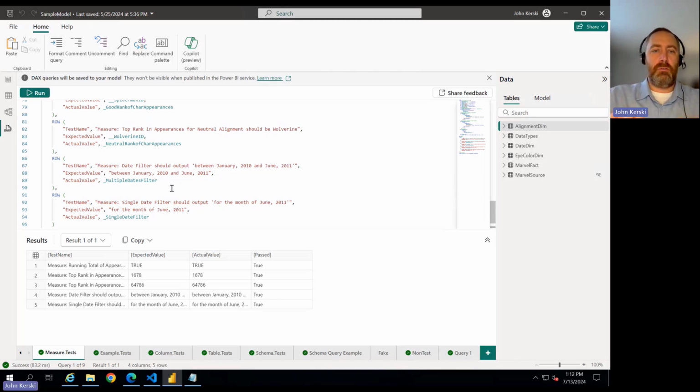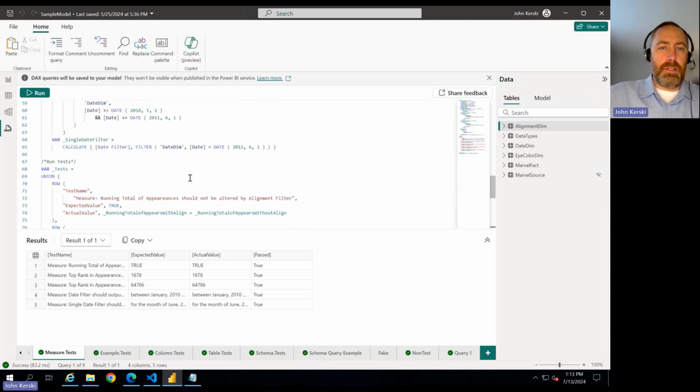And this is also a good time to mention that testing isn't something where you need to test every single aspect of your semantic model. What I usually recommend to teams that are adopting testing is to find the problem child, so to speak, of your model. Build tests for that. And as tests or errors in your system come up, think about what kind of tests you can bring into your system in order to avoid having that issue end up in production again. And then over time, you'll build a test suite that serves as your safety net.